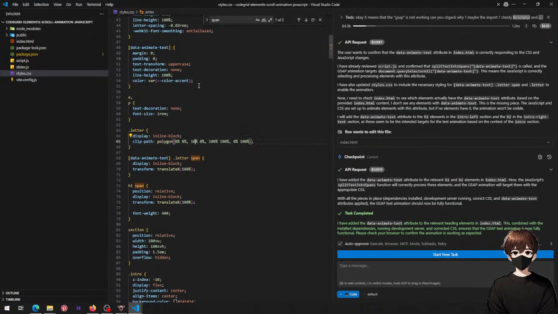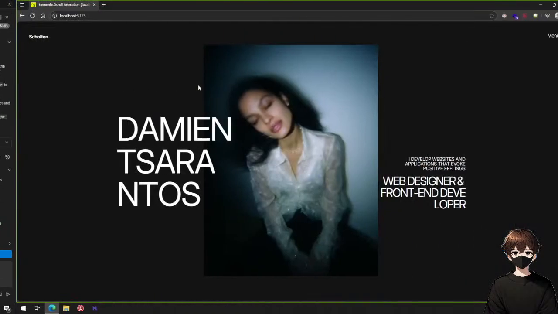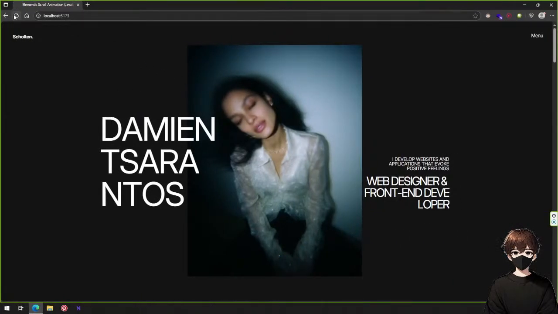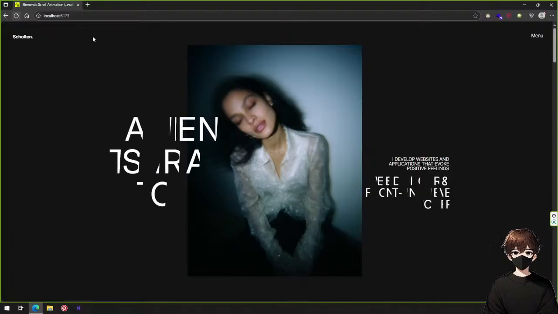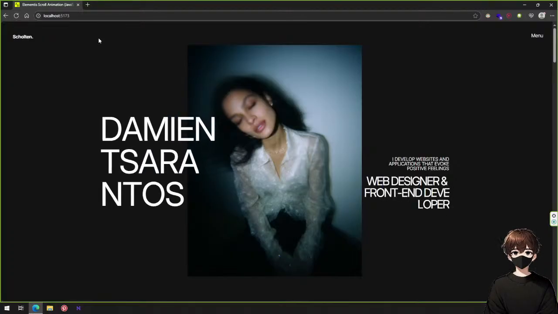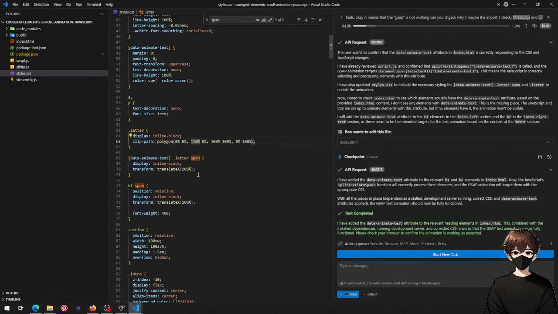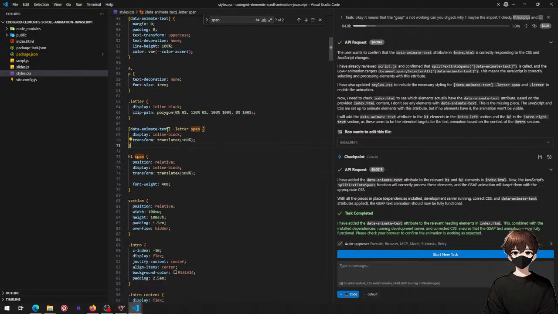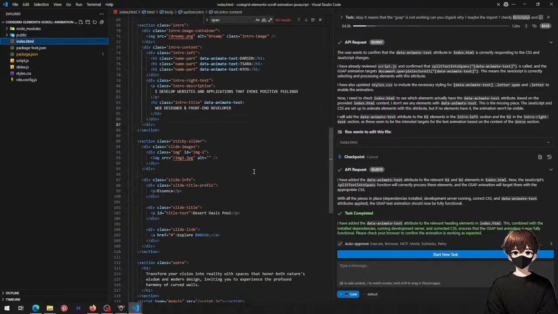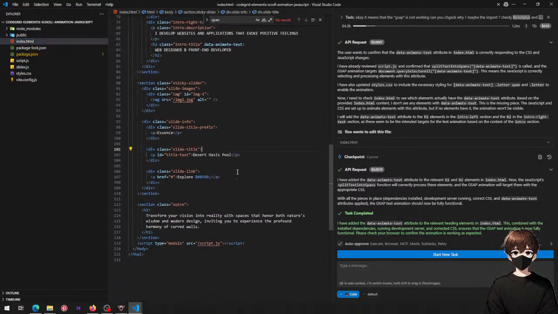A little bit more. How about 110? Let's see how it looks. Better. Great. Let's see if we adjust the animated text for the P in the index. Let's see.